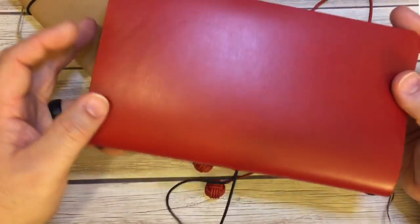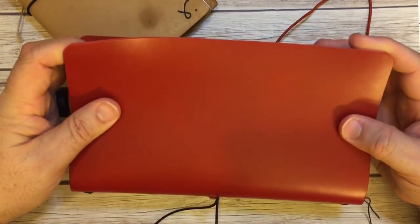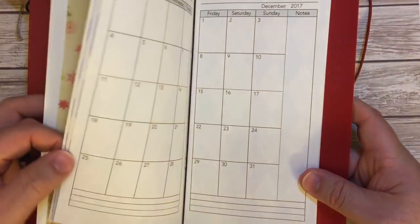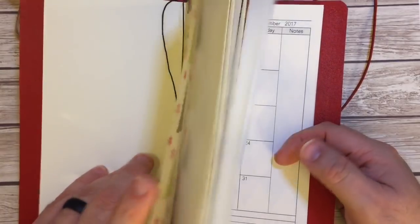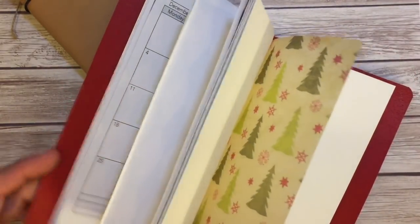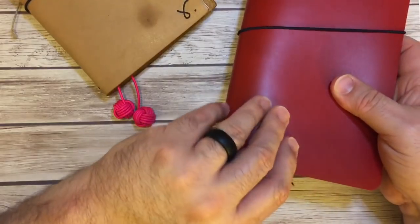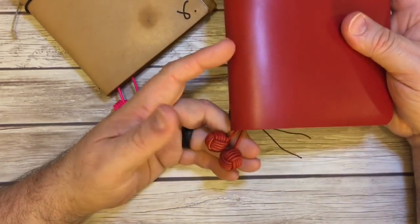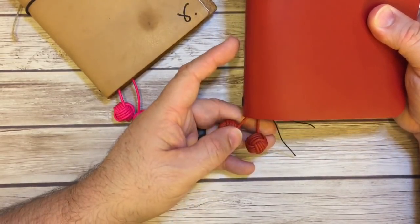This is a Ray Blake — Ray Dory, or whatever you want to call it — in the Londoner or London Underground Red. And this notebook is going to be our December daily. I just did some basic setup, but I did want to include a great bookmark, so I got one in the standard size. See how beautiful that looks with the red traveler's notebook.